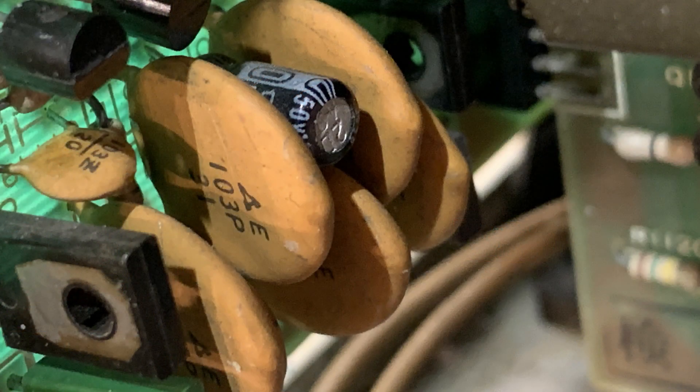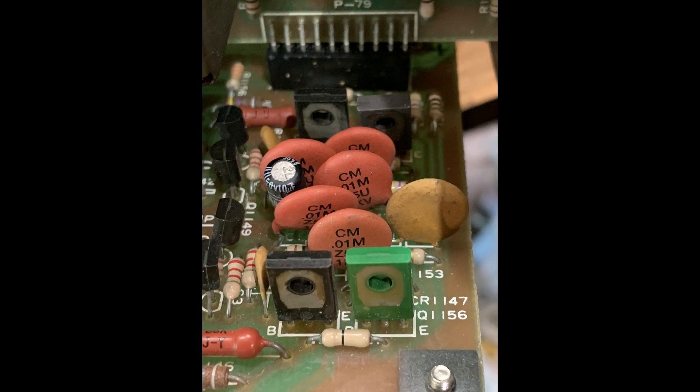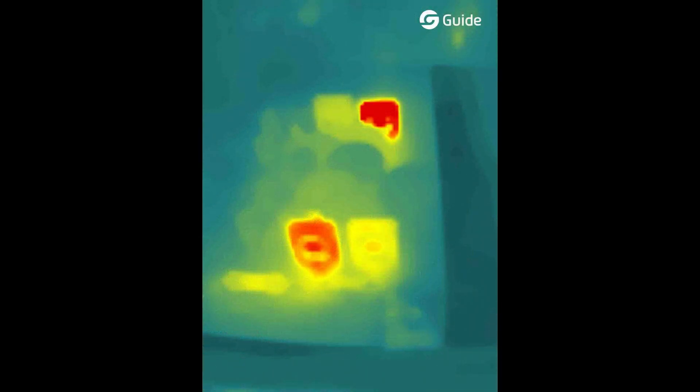I'm now down to the Z-axis, which is the brightness control. When it retraces you blank it out, and you can input a Z signal from the back. I replaced one of the transistors in that circuit — and that's when I heard the pop. There were some dodgy-looking capacitors so I went ahead and replaced those too, but it has similar symptoms. I'm also taking a thermal image and I can see that two of the transistors are on — it's basically a push-pull circuit — and one side appears to be pegged, possibly in the off position. That's where I am now.